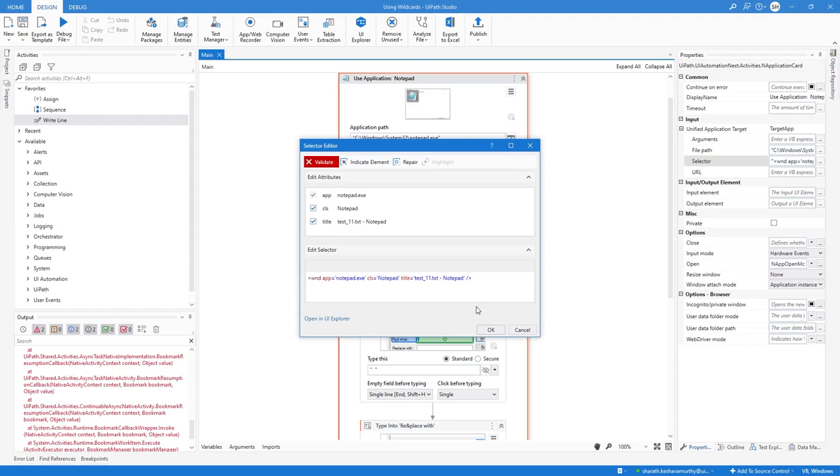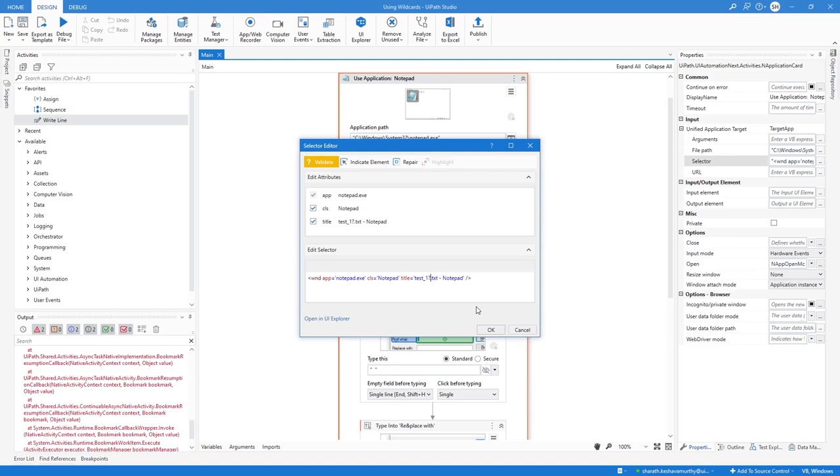For example, the asterisk is a commonly used wildcard that can represent any sequence of characters. So if we have a list of files that are named Document 1, Document 2, Document 3, and so on, we can use the wildcard document asterisk to match all of them. Another commonly used wildcard is the question mark, which represents a single character. For example, if we have a list of files that are named report01.txt, report02.txt, report03.txt, and so on, we can use the wildcard report??.txt to match all of them.